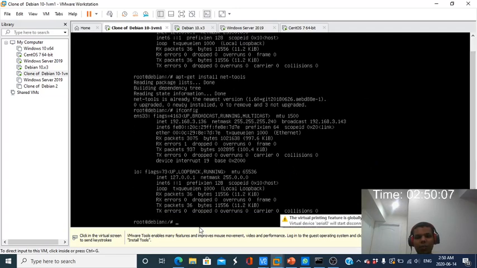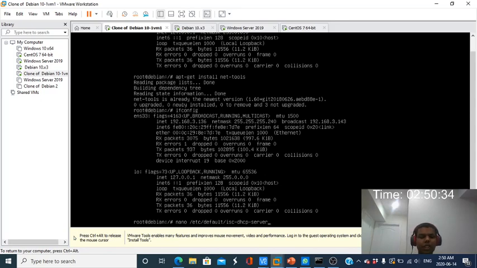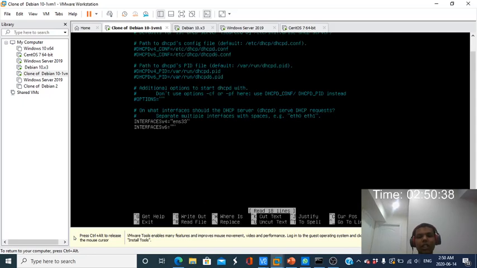The next step you have to do is to add your interface name to a file. Type nano /etc/default/isc-dhcp-server and press enter.